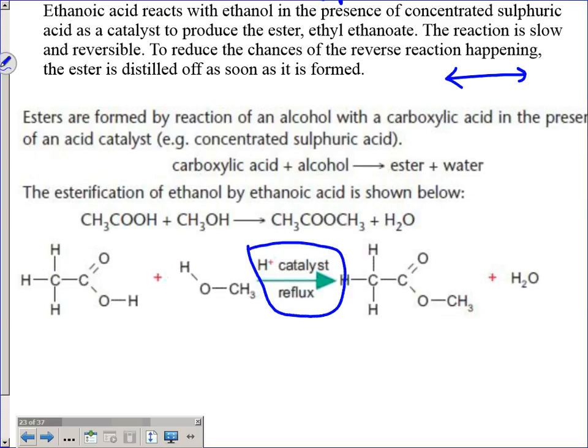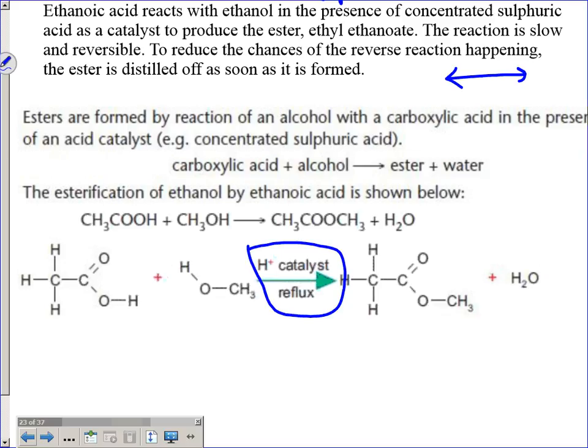It'll be on an arrow, and it'll say H plus is a catalyst. And reflux just means that you do it until completion. Don't worry about that part, but you'll see it written like this. Also, the acid is used in the balancing act, so we have to include it as a reactant or a product or both, based on the needs of the atomic numbers, the masses, and the charges.